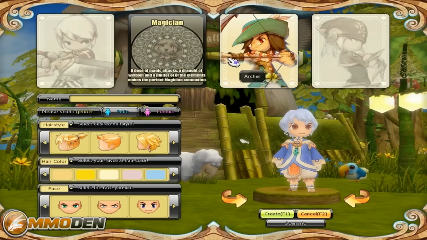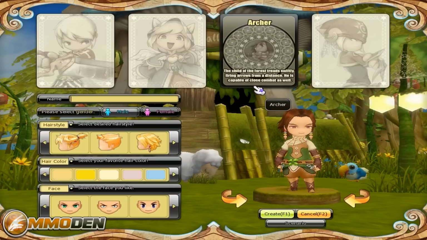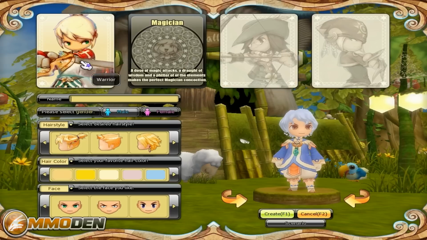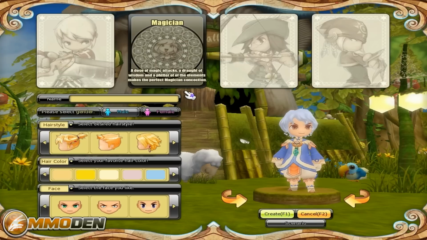There's the warrior, the magician, the archer, and the thief. Each of them has their own little bonuses. The thief is a fury of chain combos with lightning attack speed. The archer can use arrows so he can attack from a distance, and he's capable of close combat as well. The magician obviously has a lot of magic, and the warrior has brute strength and battle-honed wits. So we're going to go ahead and do the magician.